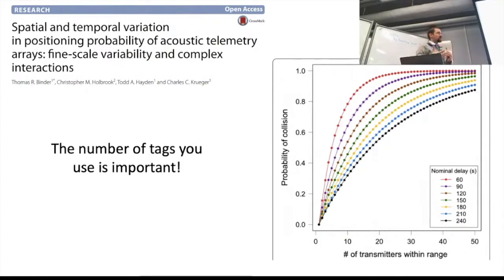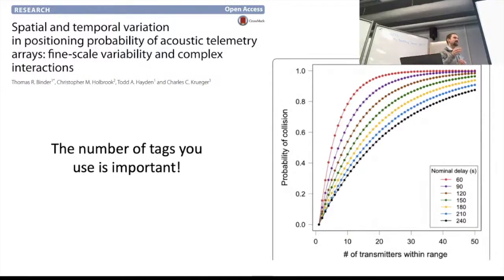And so Vemco also has a calculator online that you can use to say, okay, this is how many tags I want to release. This is, I think, the area. I haven't looked at that calculator in a long time. But anyways, it can help you think about how many tags you should be putting out at once. And one of my messages in this talk as well is that there's no perfect study, right? Especially when you talk to Vemco, and this is not to say anything bad about Vemco, I love Vemco, but they want you to maximize the data you get per tag. Because why wouldn't they? That looks great for them.